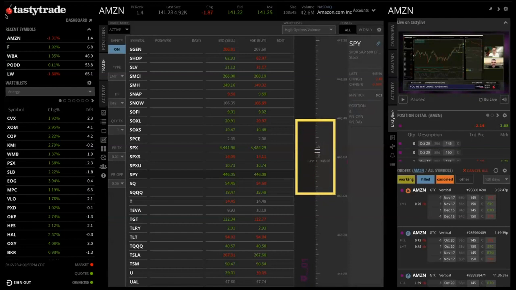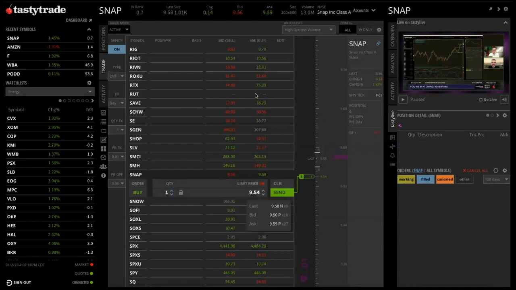And then also you see these 2 arrows right here. Those are indicating the bid and ask. So those are going to be fluctuating, green up, red down. And as you look to set up an order, maybe want to buy some, oops, still got my drawing tool going. Maybe want to buy an order in Snap. We can click on Snap or click on the buy button for Snap.